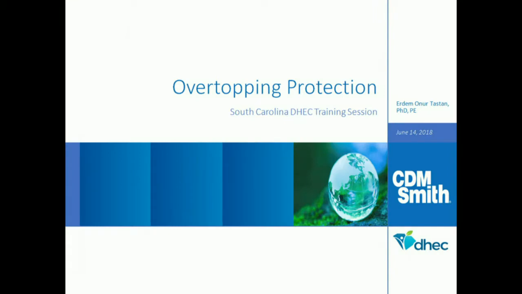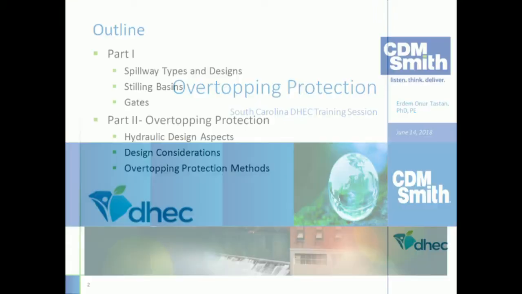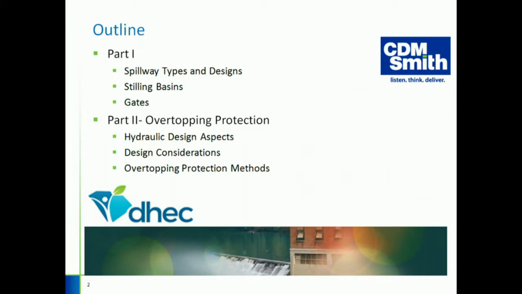Thank you, Pat. Good afternoon, everybody. So, in our last presentation, Steve and Tommy talked about spillway types and designs, stilling basins, and this presentation today is a follow-up to that presentation because sometimes spillway capacity may not be enough, especially if the design flow has changed or you change the category on a dam and you may need that extra discharge capacity. So in those situations, you may have to do overtopping protection.